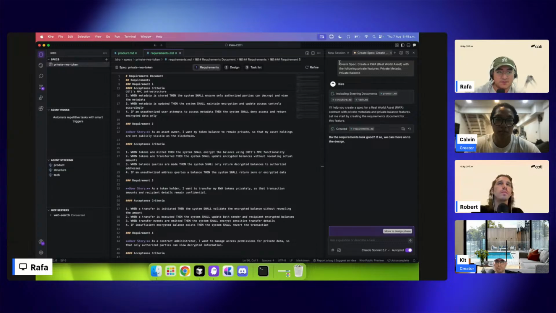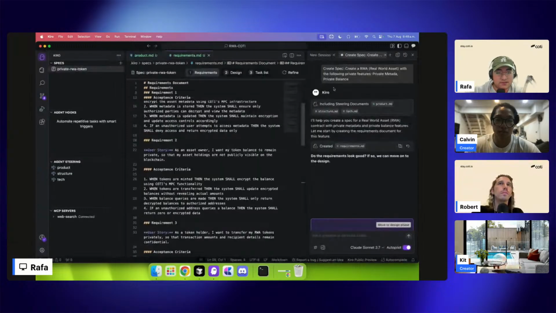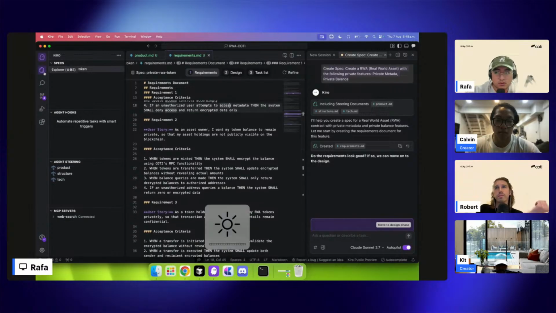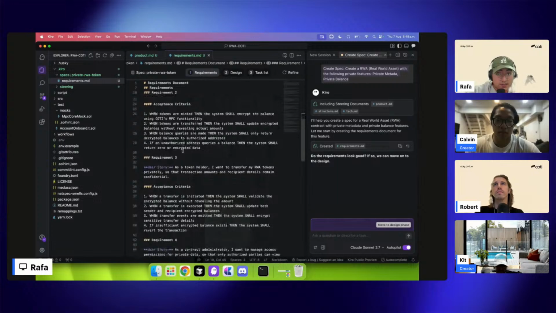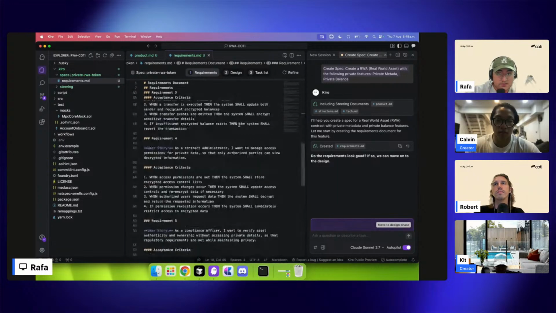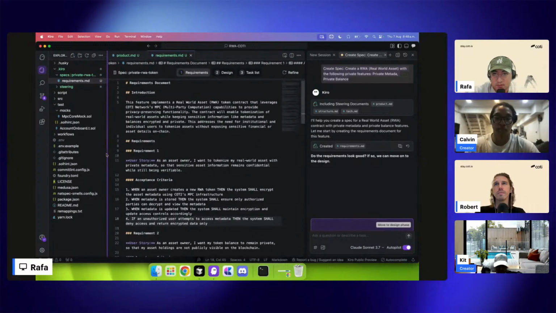Let me zoom my IDE. I say, hey, create a real world asset with the following features, and based on this information we'll create our requirements. I already created my requirements, so I will review them.